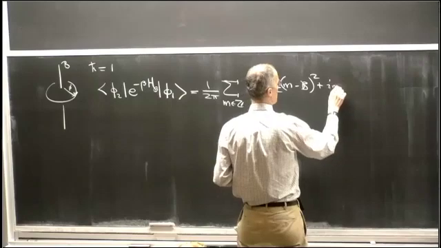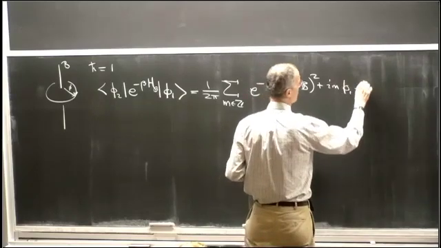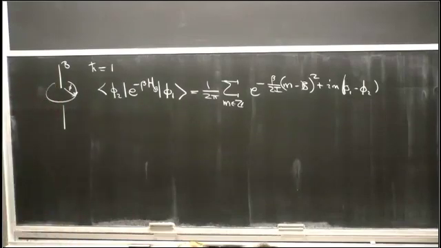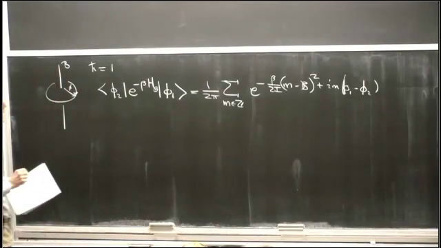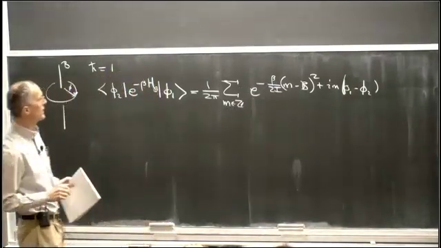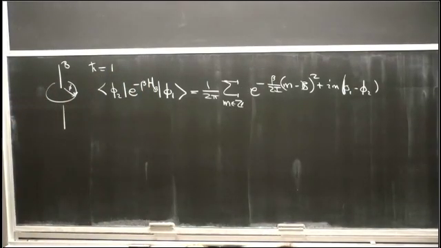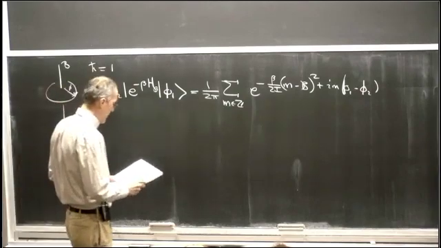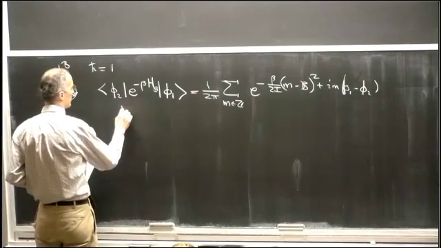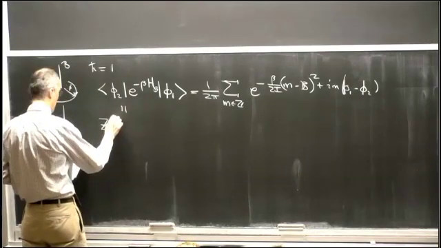Plus i m (phi 1 minus phi 2). I stressed last time that we have periodicity in b. And notice that that's manifest here because if I shift b by 1, then I can compensate by shifting the integer m by 1. On the other hand, if you look in books like Feynman and Hibbs, you can see that these kinds of Euclidean propagation amplitudes can also be given a path integral expression.